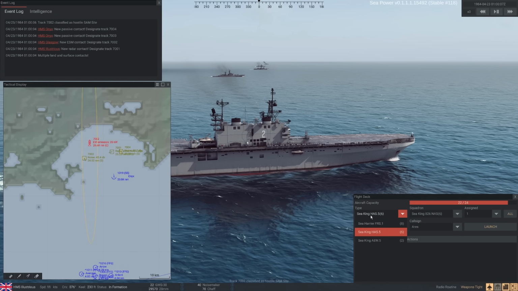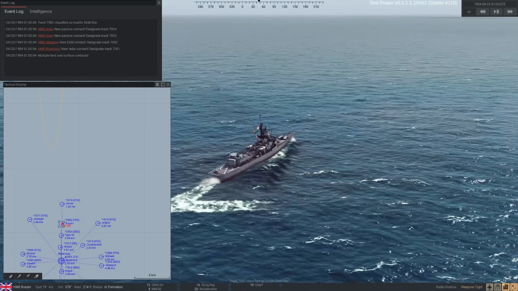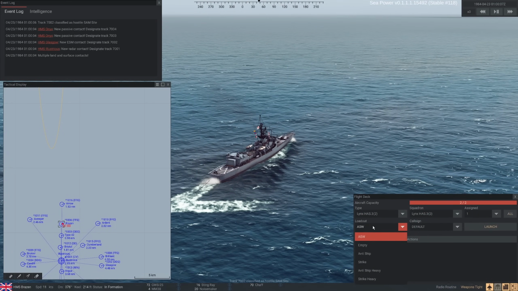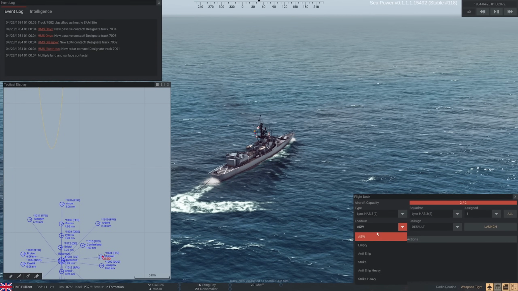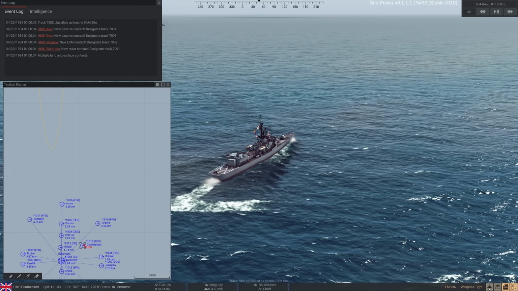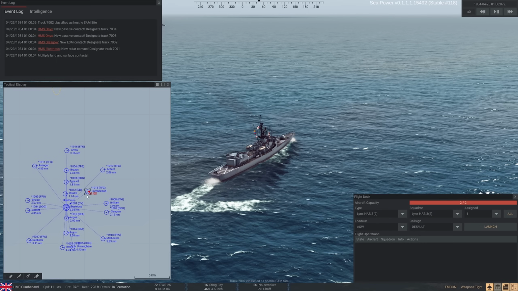The HAS, that's the Sea King, cannot strike, but I thought some other loadouts were available. The Lynx AHAS also has a strike loadout, but they also have... Oh, which one was it? One of them had the capacity to go after ground targets. Like an anti-tank loadout. I'm not seeing it here. I'm just seeing sea skuas and a lot of them. So I'm not sure exactly where I picked that loadout up.